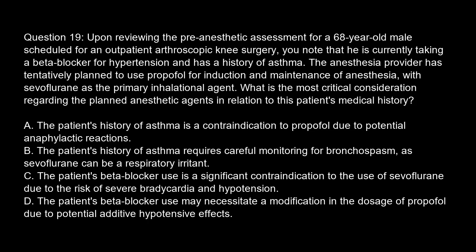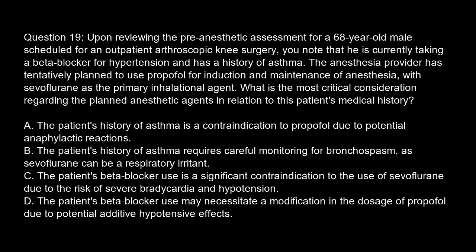Question 19. Upon reviewing the pre-anesthetic assessment for a 68-year-old male scheduled for an outpatient arthroscopic knee surgery, you note that he is currently taking a beta blocker for hypertension and has a history of asthma. The anesthesia provider has tentatively planned to use propofol for induction and maintenance of anesthesia, with sevoflurane as the primary inhalational agent. What is the most critical consideration regarding the planned anesthetic agents in relation to this patient's medical history?